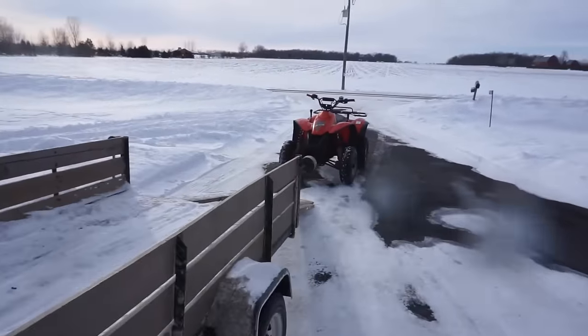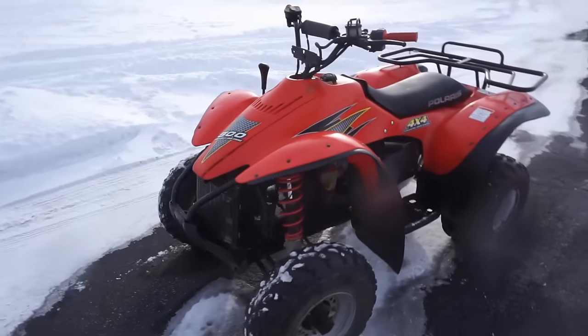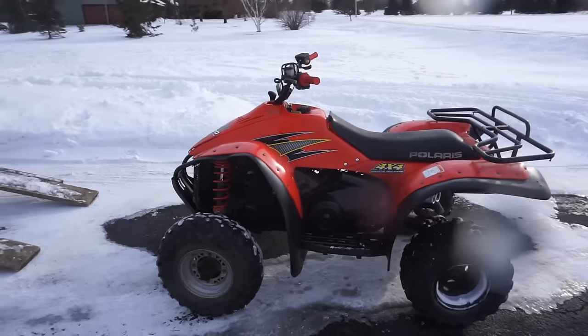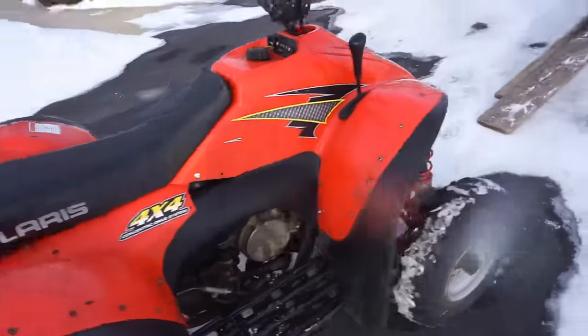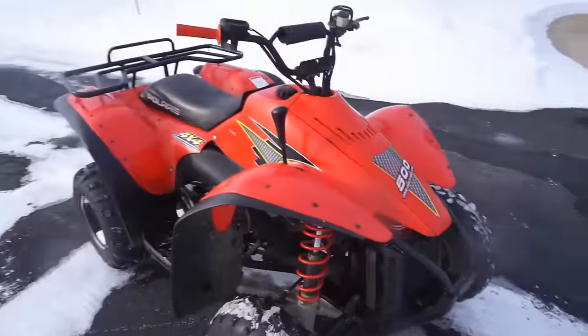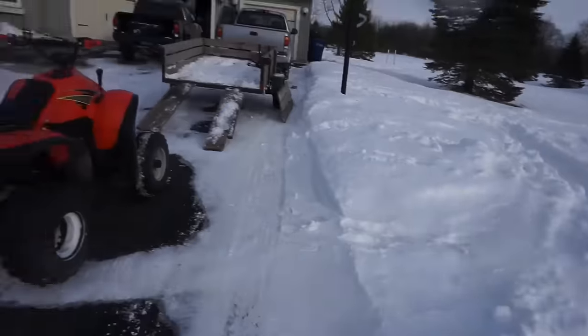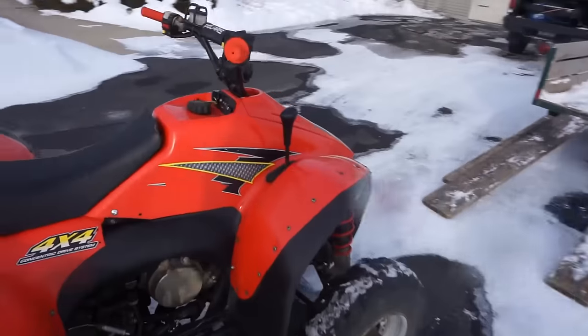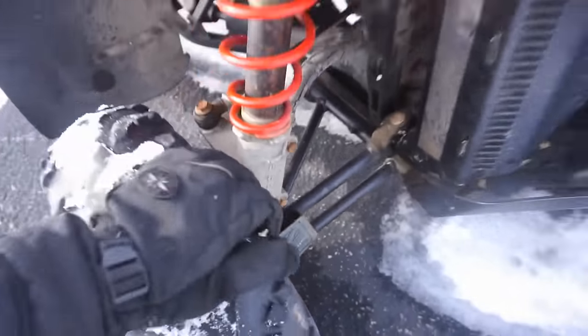Made it out to my parents' house. Got the beast unloaded. Let's throw in the GoPro, take her for a little ride. So far, she's running pretty good. No problems yet. I don't know if the 4x4 works. I guess we'll find out pretty soon. If it doesn't work, I don't know what could be the problem. But we'll figure it out.